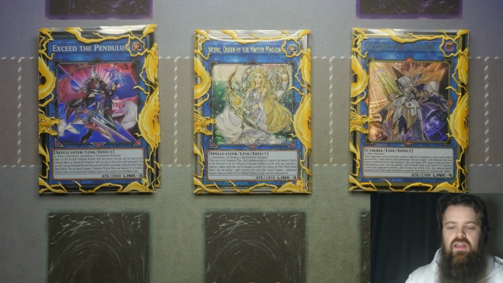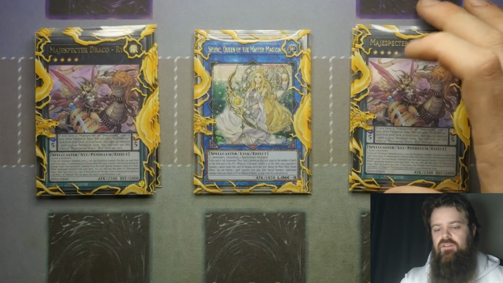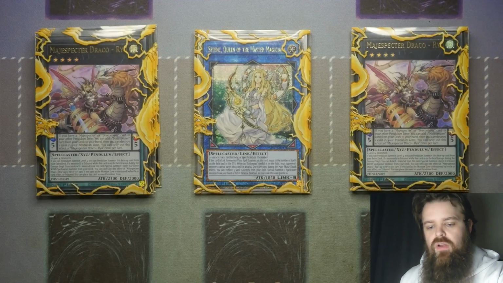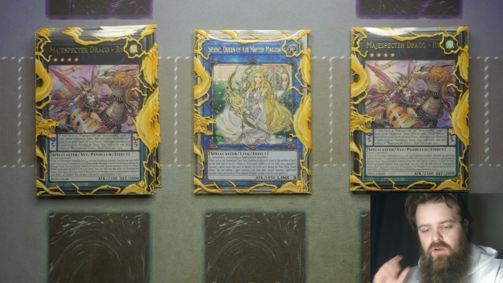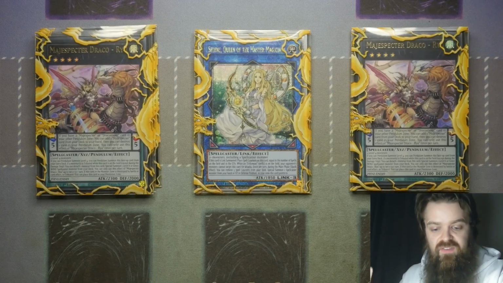For the extra deck, for the XYZ, sorry, we are playing 2 Majespecter Draco. This is the brand new card. It does have a Pendulum effect that if you have a Majespecter or a Draco Slayer card in your other Pendulum zone, you can add 1 Majespecter card from your deck to the hand. Then you can destroy 1 card in your Pendulum zone. You can only use this effect once per turn.